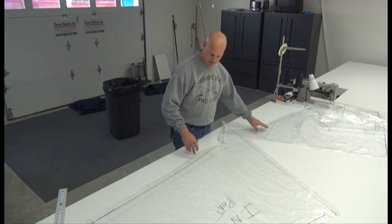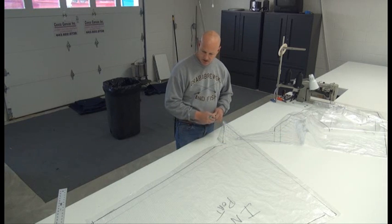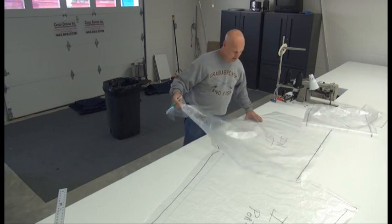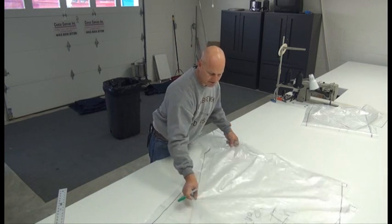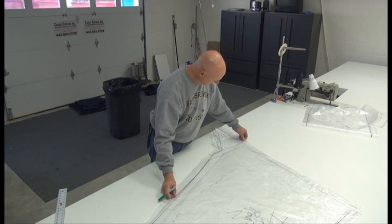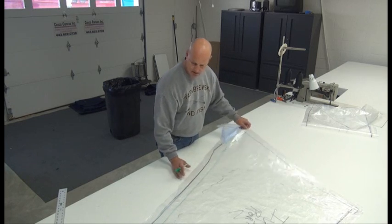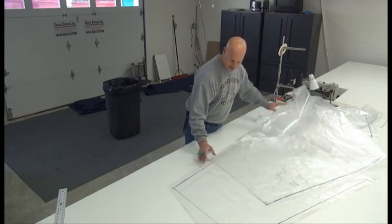Anytime you can get away with cutting the clear off straight at the bottom, it makes putting the fabric on a lot easier. So the other thing you can do now at this point is sandwich these two pieces together. They're not going to be exact because they're two different sides, but you can get a reference. So yeah, that's pretty much exactly the same. Just to check yourself, make sure that you're not making a mistake anywhere.